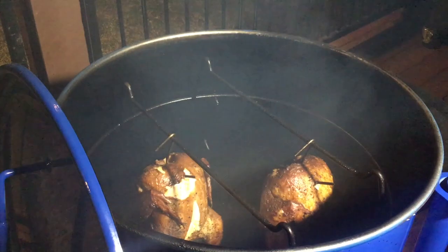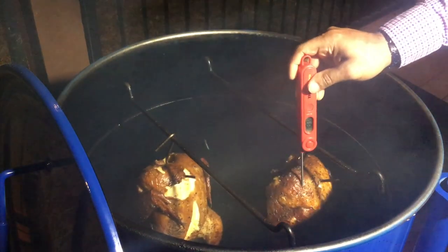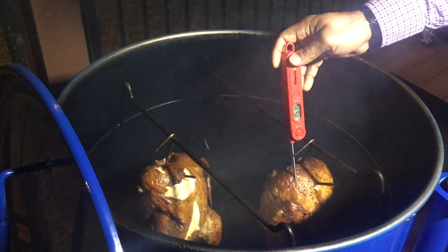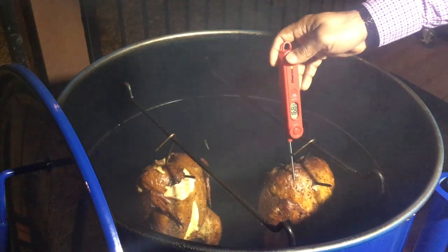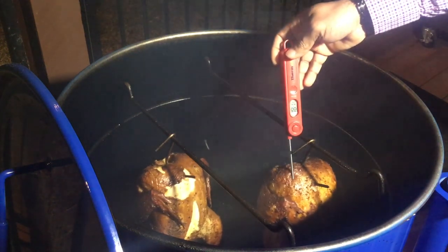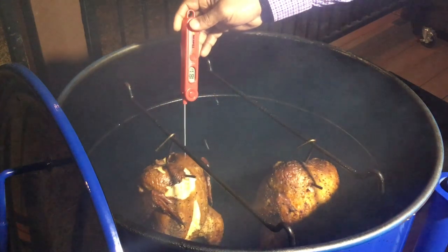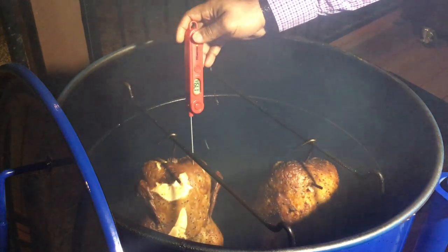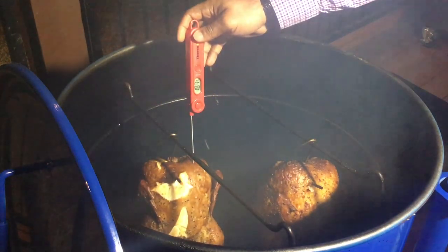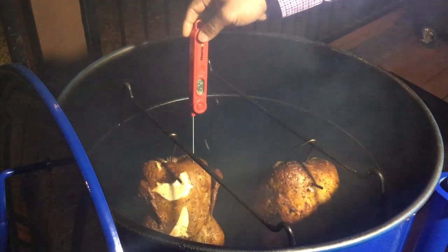We'll go inside of the breast meat first. Now you know when you're talking breast meat, you're looking for about 160 to 165 degrees. As you can see, hopefully you can see at least, we're done. We're 180. 1 hour. Whole chicken is done. Okay, these chickens are coming off. I'll meet you guys at the cutting board and we will get these cut up and added to our soup in just a second.